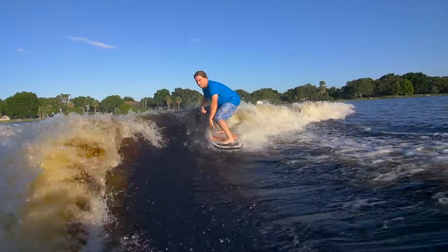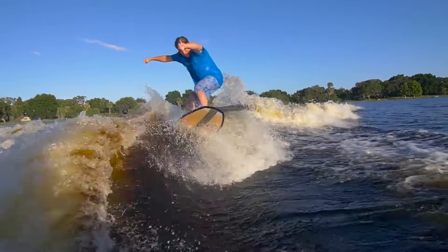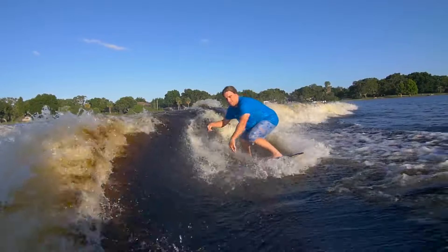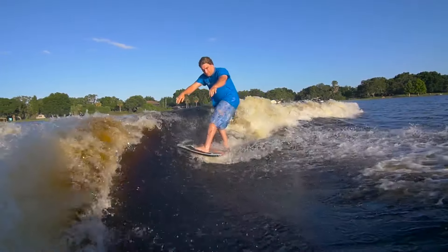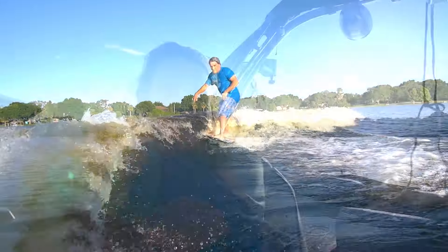For this floater all the way to the flats, I generally like to start a little bit further back and try to get a couple speed pumps towards the boat, get up on top of the lip, and as you're still coming towards the boat, try to go all the way off the lip and away from the wave. As you land, you're going to quickly have to get back up into the wave because you're going to lose speed as you land in the flats.